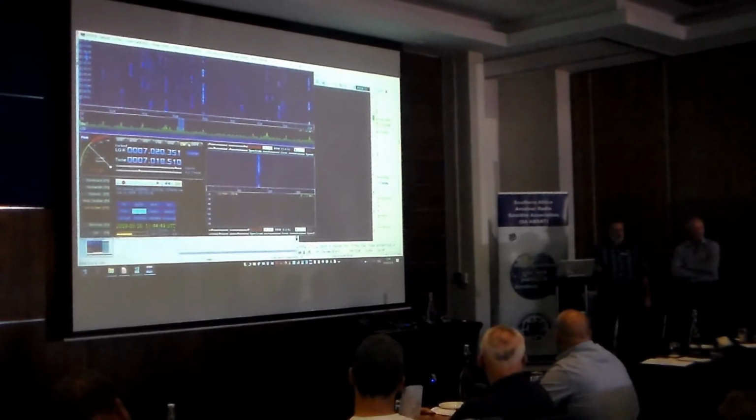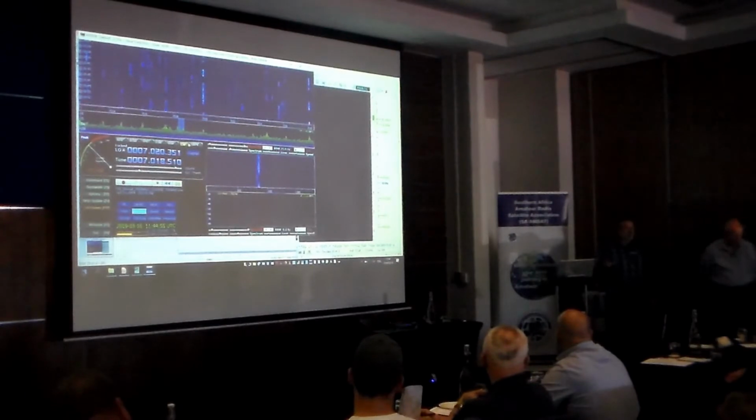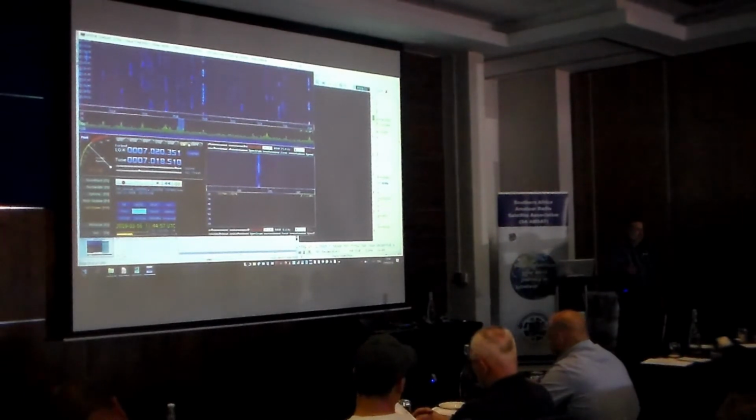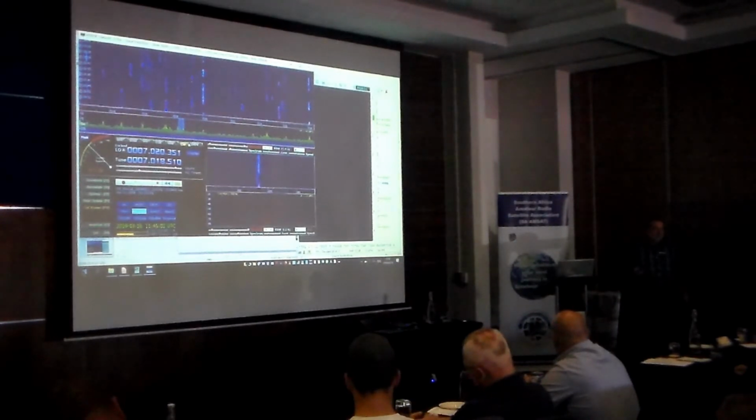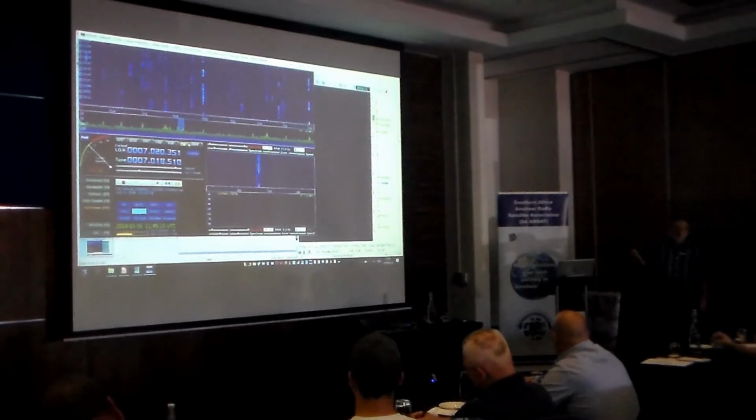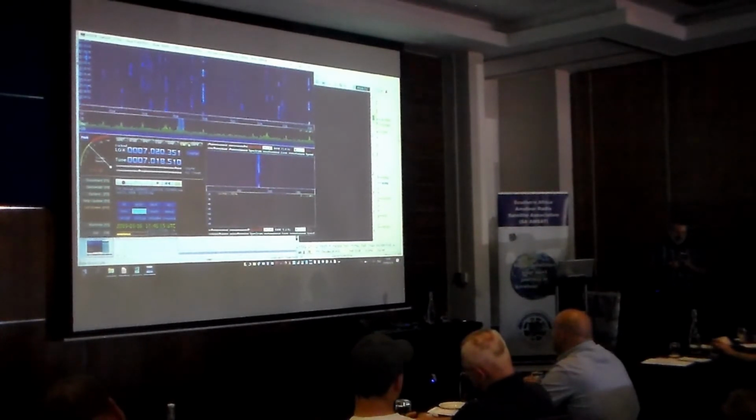The guys use it very successfully for HF CW competitions. That's where, from what I can understand, it's used the most, the guys that are doing CW competitions. But like everything that we play with, it's got another application somewhere along the line. So the signal to noise ratio, it reports the frequency, the station, and the signal to noise ratio that it is being received on.